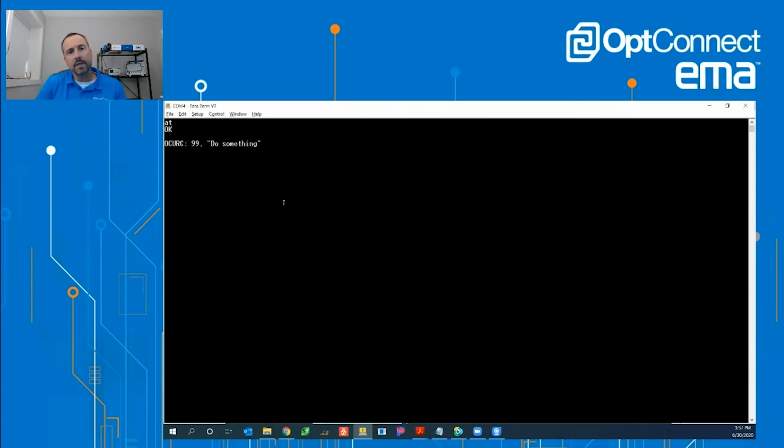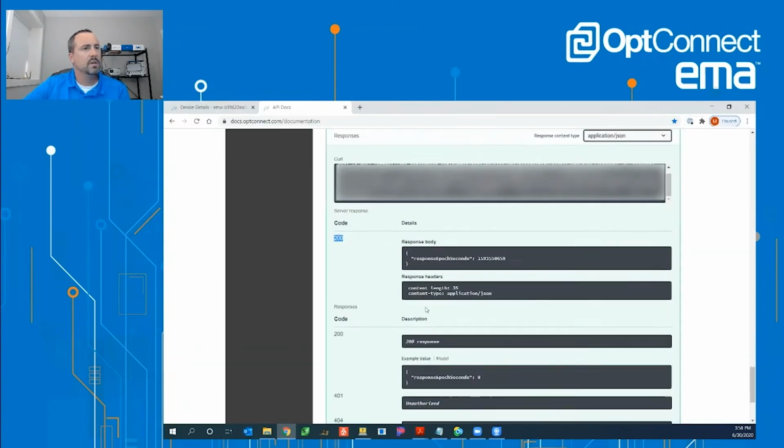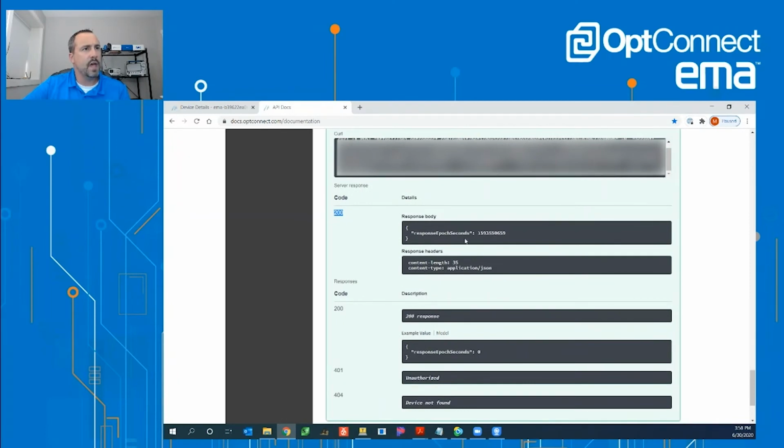Now, if I was running this in an embedded system or other, even on this, and I was processing that, I could do whatever I wanted to do. I could wake up if I was in a low power state. I could reach out to a server if I had provided an IP address, or maybe my hardware knows that. So it's a very efficient way to get data down into the device. And so you see in the response, you get the epoch seconds back, which basically tells us when Emma received that data in that format.